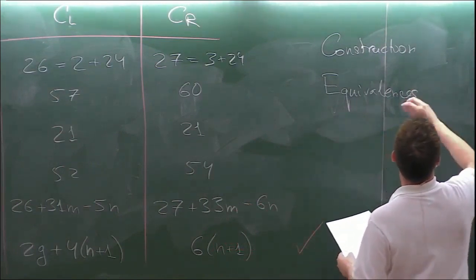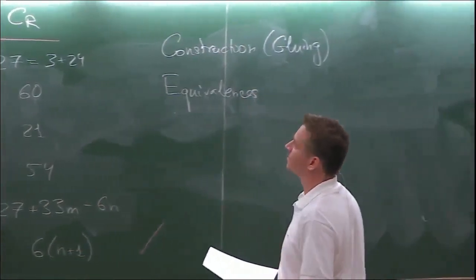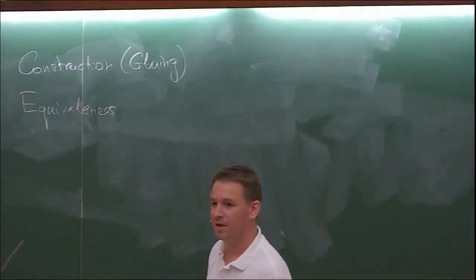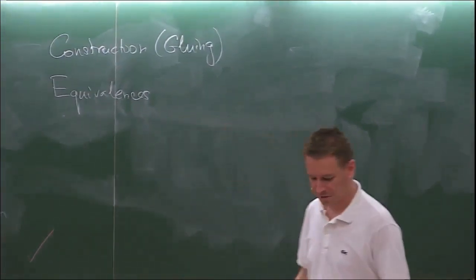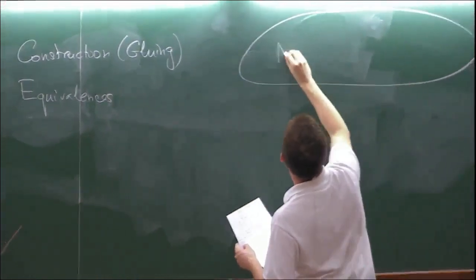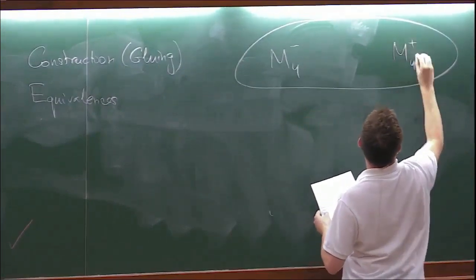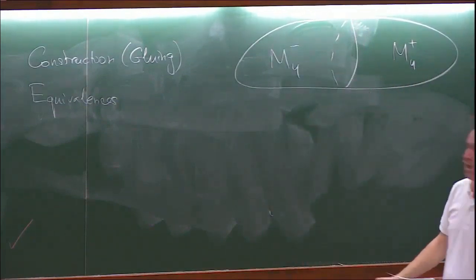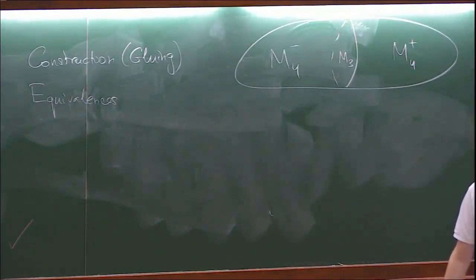Construction and equivalences usually come from gluing of various basic pieces of a four-manifold, just like you can glue various basic pieces of three-manifolds. So first I want to tell you how the story relates to what we already learned in the previous lecture. Suppose you have a four-manifold, which is big and contains two pieces, M4 plus and M4 minus, just like in the connected sum operation, except that here I take the general slice to be some M3, not necessarily a three-sphere, although a three-sphere is a perfectly legitimate example.